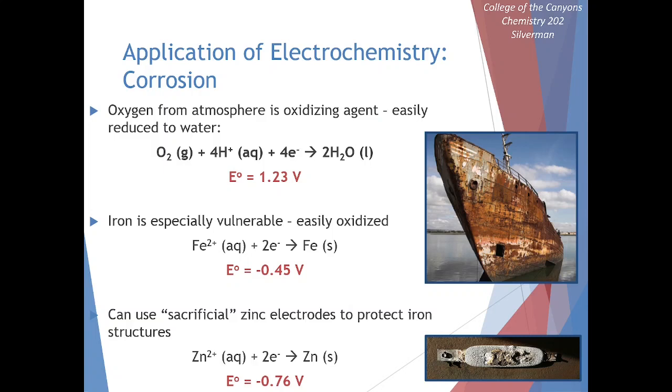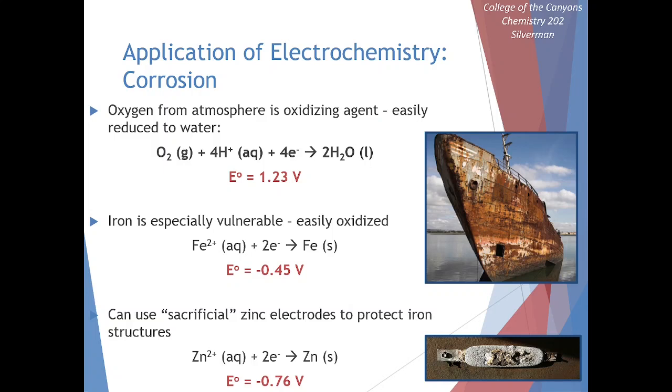out in the ocean. If we've made all this effort of building this whole ship, we'd like it not to just rust away. So one thing we can do is staple some zinc onto our boat. These zinc anodes are going to be oxidized away before our iron can, because zinc has a negative 0.76 volt reduction potential. Zinc is even easier to oxidize than iron, which means zinc will be oxidized before iron gets to be oxidized.